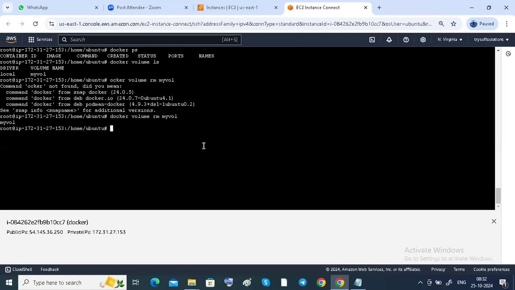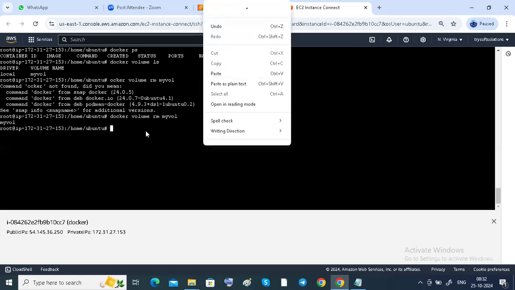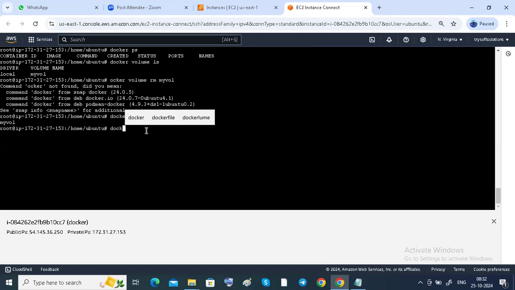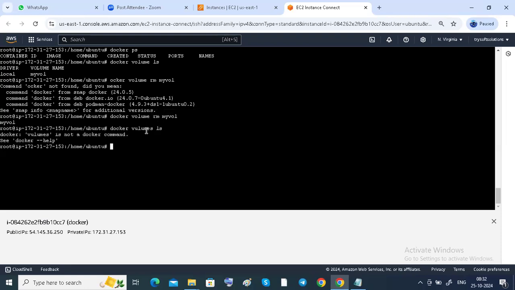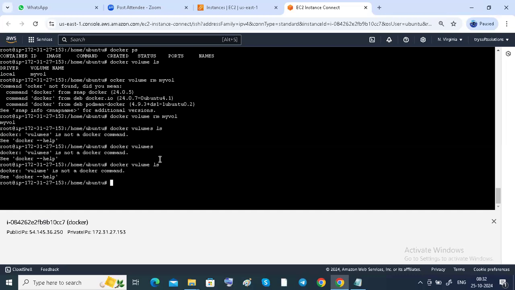Now you can check whether Docker volumes are there or not. You can view Docker volumes like this: docker volume ls.